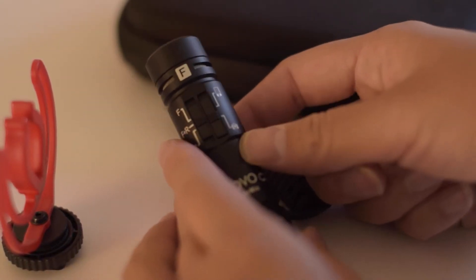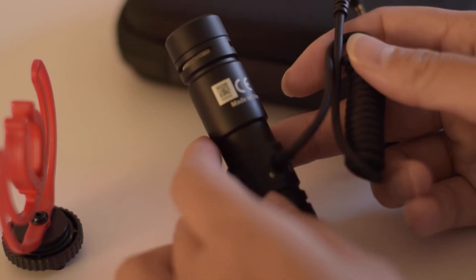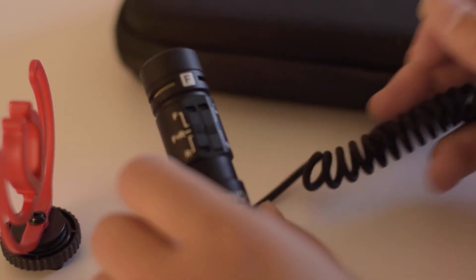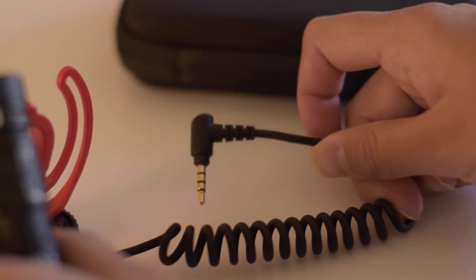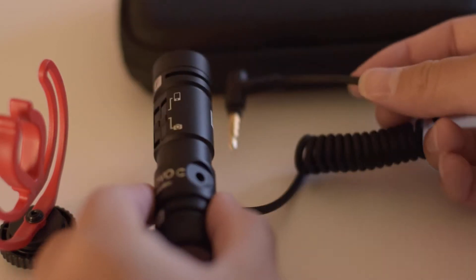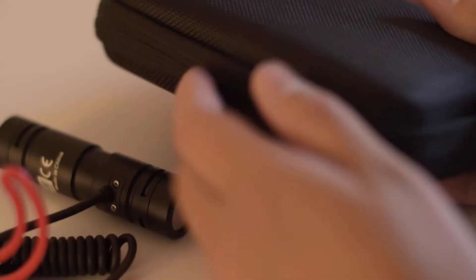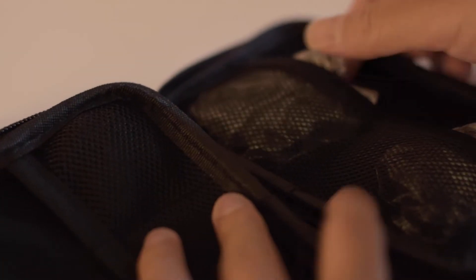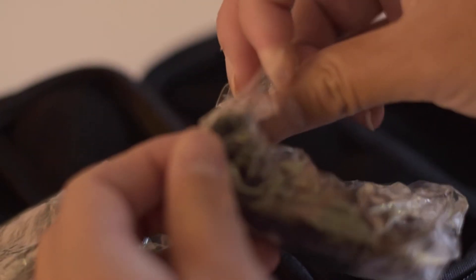As you can see on the mic, it has two sides where it's recording from the front and the back, and there's a switch where you can switch it in the middle and it'll record the front and the back. So if you have something in front of your camera like the ocean that you want to record the sound of, you can do that. And if you want to stand behind the camera and do voiceover while you're recording, the mic will pick that up as well, but it'll split the audio into the front and the back recordings, so if something happens and you want to cut something from either the front or the back, you can do that in editing.